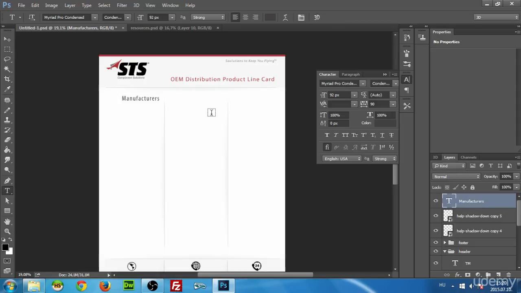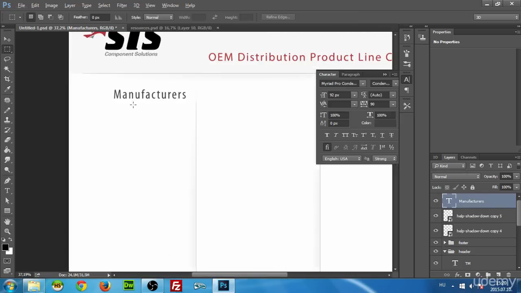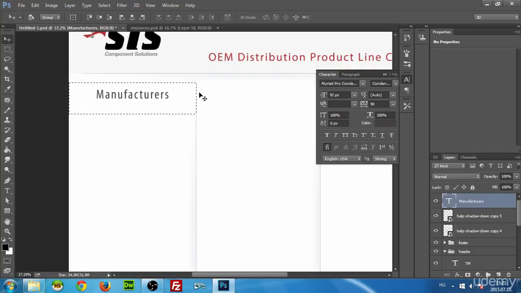And I'm gonna hit Enter, and I'm gonna align it. And you can align it by selecting an area and selecting the actual layer that you want to align. You can go back to the Move tool and hit this icon here. And now, as you can see, it's aligned nicely.